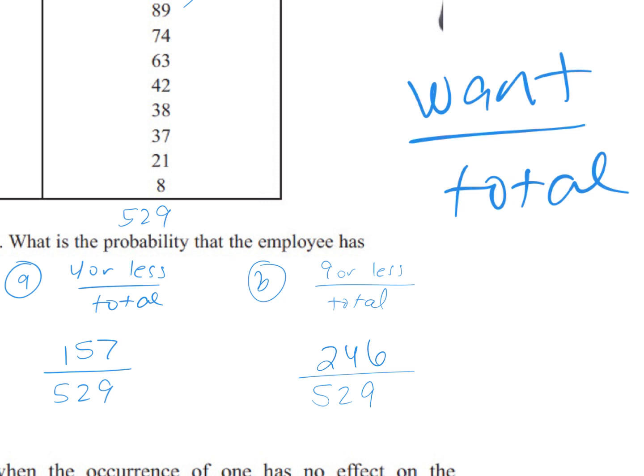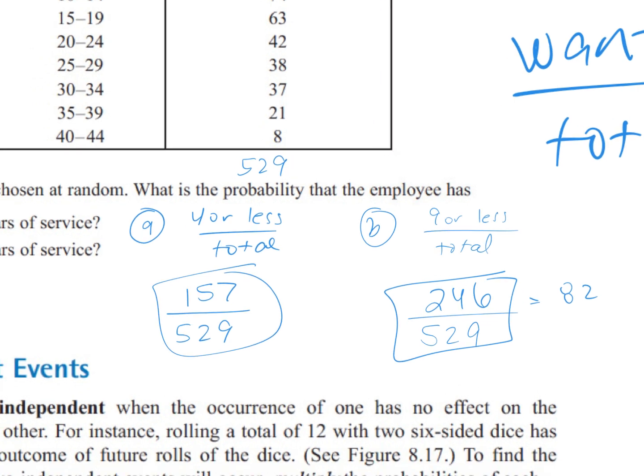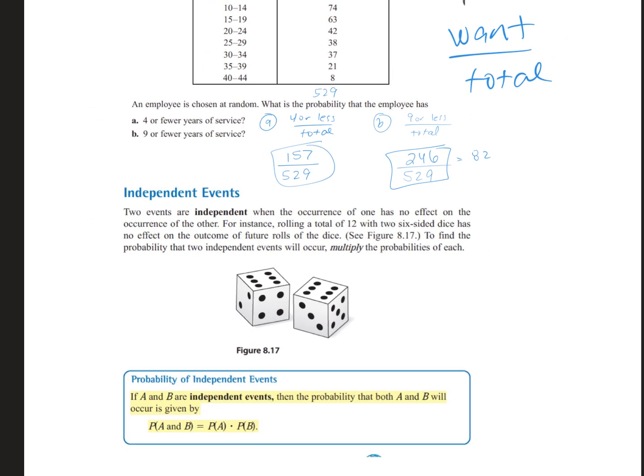Do you guys know what I'm doing? I just added up the digits. 246 divided by 3 gives me 82. And then 529 divided by 3. Nope. So it doesn't simplify. So 246 over 529. So if they give us a chart, it's real easy. Super easy.